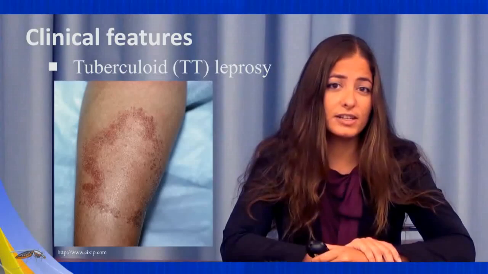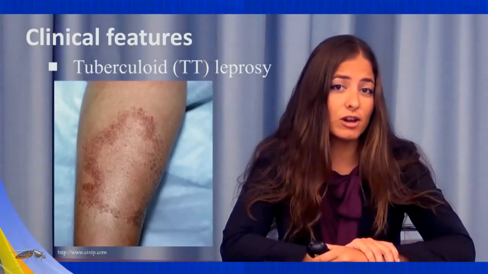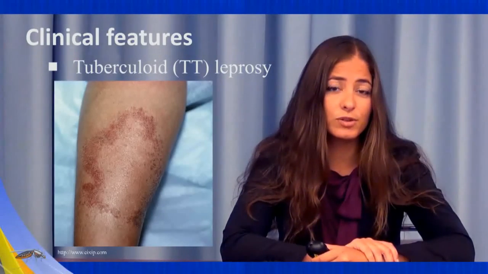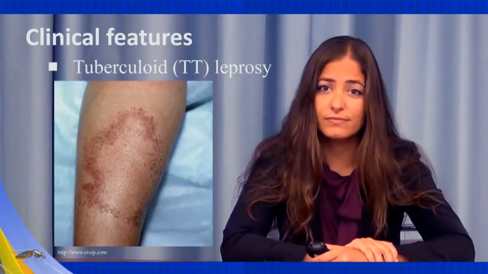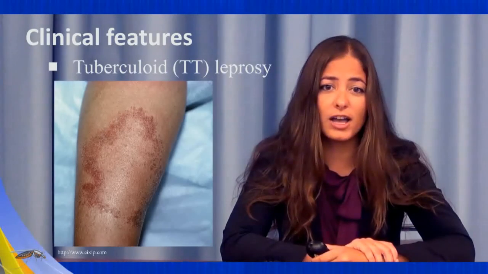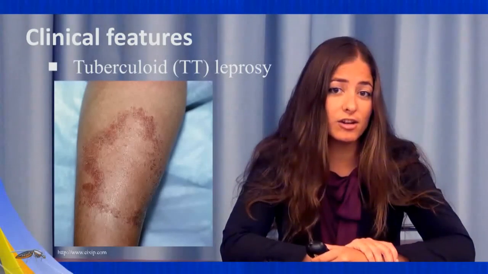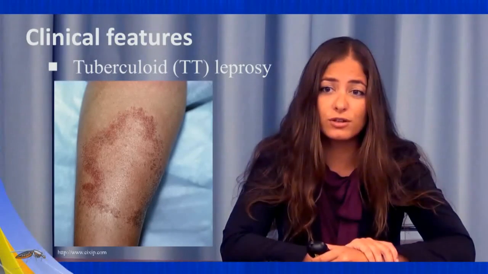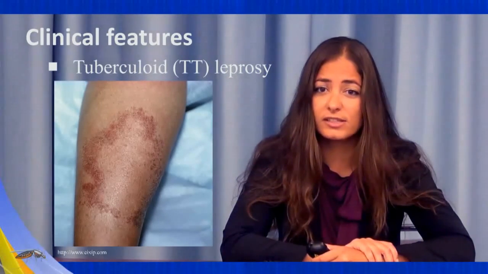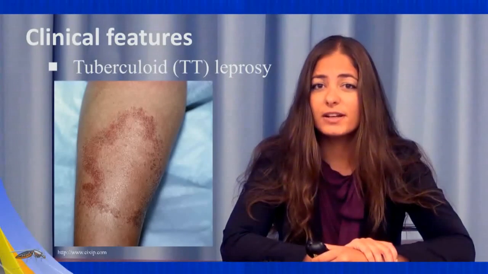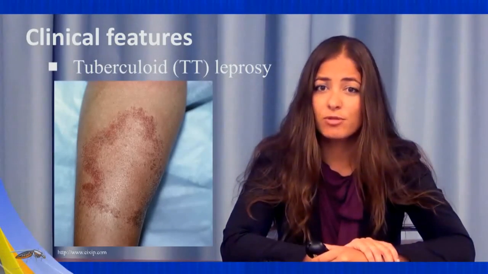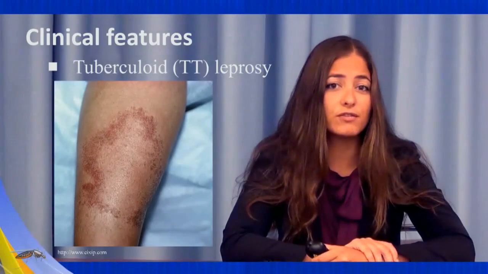Tuberculoid leprosy, indicated all the way to the left on the diagram we saw earlier, usually presents with large hypopigmented and erythematous macules which are anesthetic. The patch is also dry from loss of sweating and hair. This form of leprosy may have one peripheral nerve affected and usually presents as a mononeuropathy. Infected nerves often thicken and lose function. Progression can occur to more severe forms.